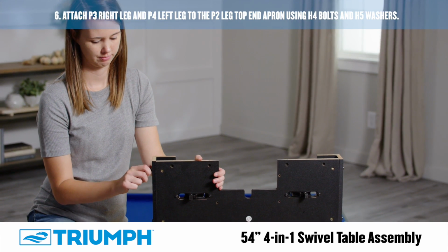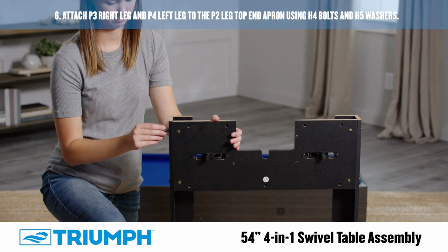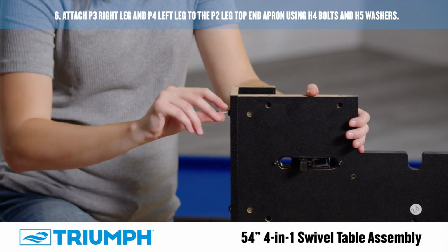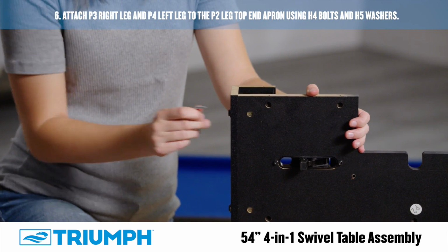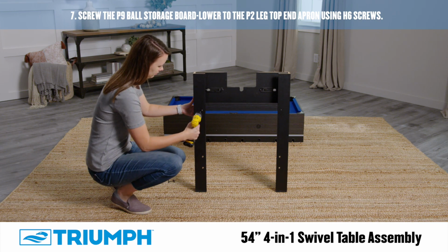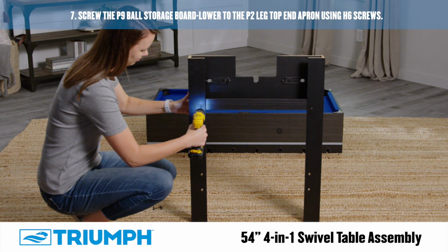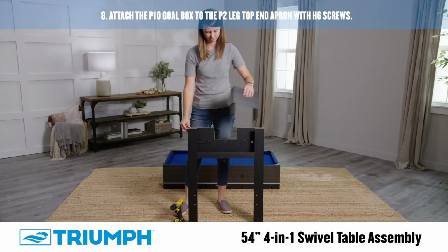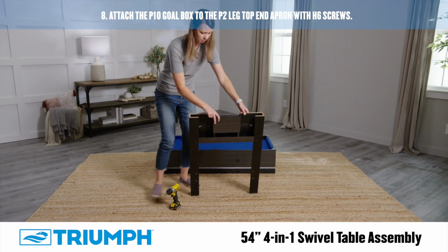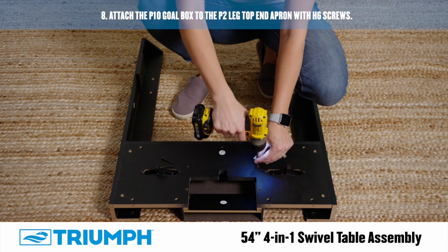6. Attach P3 right leg and P4 left leg to the P2 leg top end apron using H4 bolts and H5 washers. 7. Screw the P9 ball storage board lower to the P2 leg top end apron using H6 screws. 8. Attach the P10 goal box to the P2 leg top end apron with H6 screws.